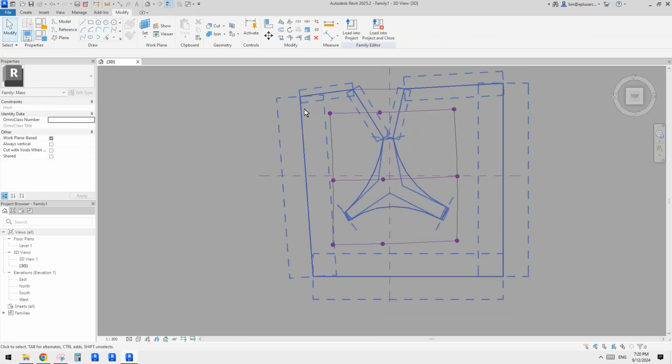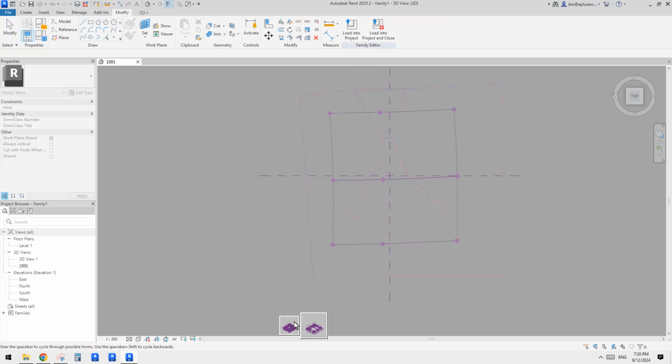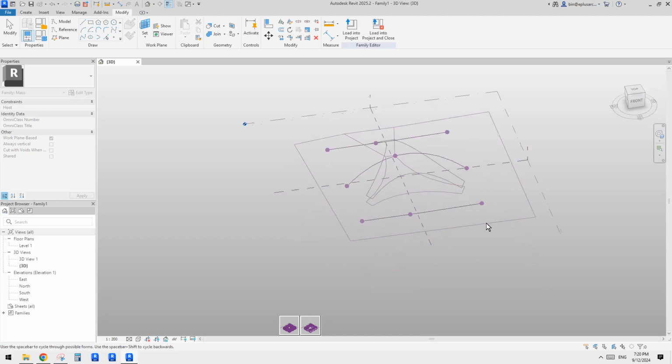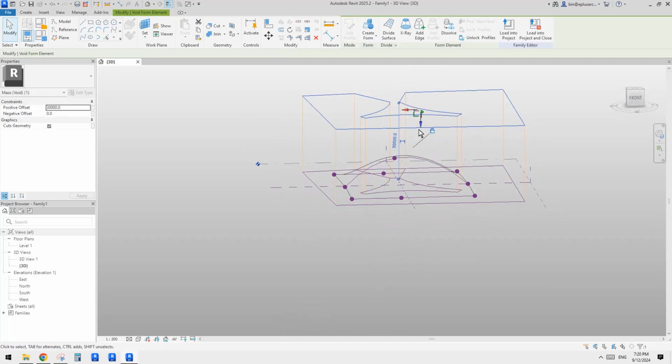So first, let's just select this bit, so we can see Revit automatically selects all these lines, so we can create a void. And the one on the, I'm not sure which one. So let's rotate a little bit. The one on the, yeah, let's click the one on the left. Yeah, so that's a void.